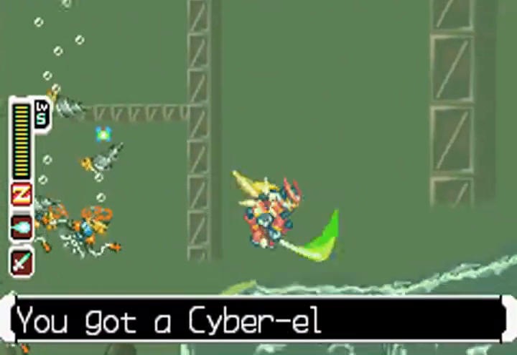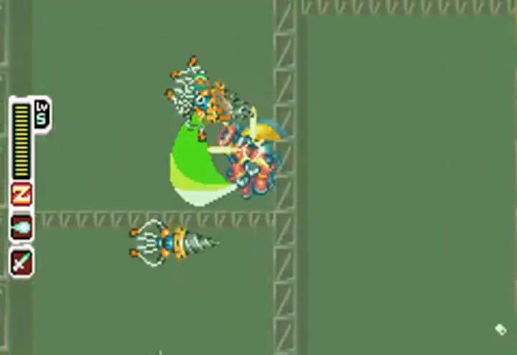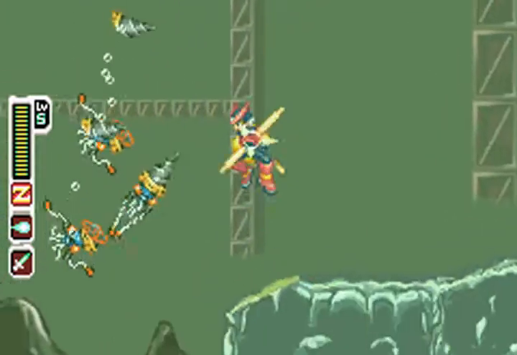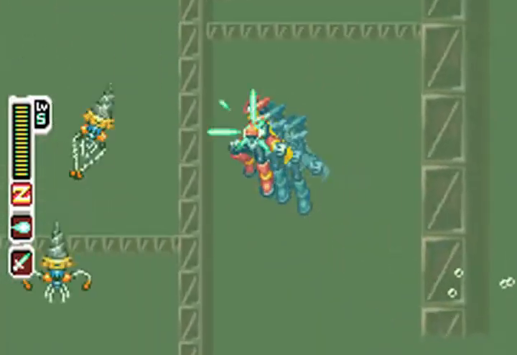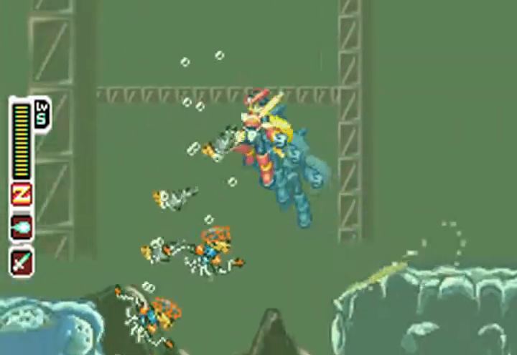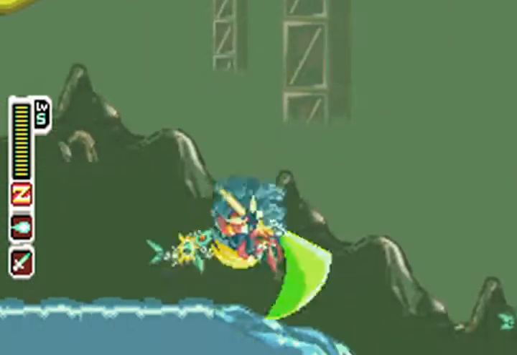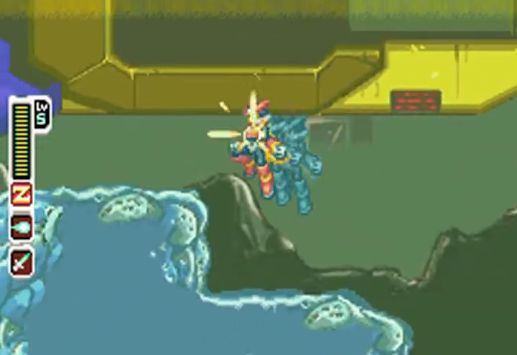And there are a bunch of water-based enemies down here. Guess what army we'll be facing? Army Commander, I should say. Squids are a good place to grind for weapon levels, and they have a Cyber Elf zone. Who makes shark robots? They don't seem the most convenient of designs.